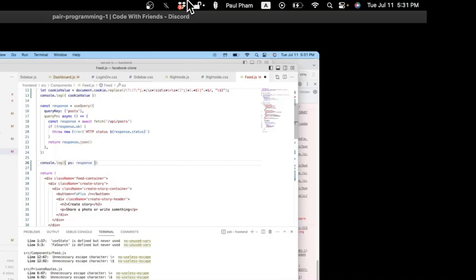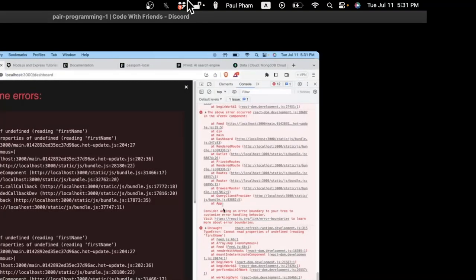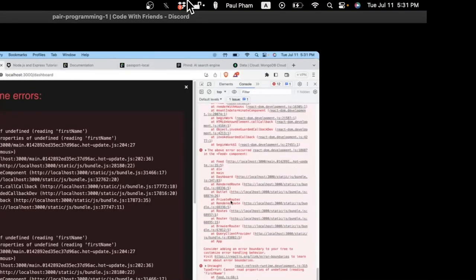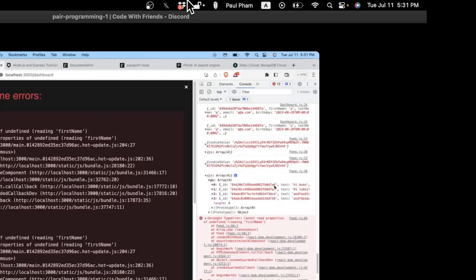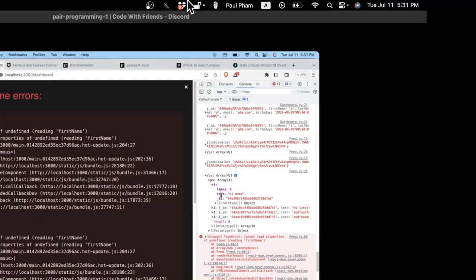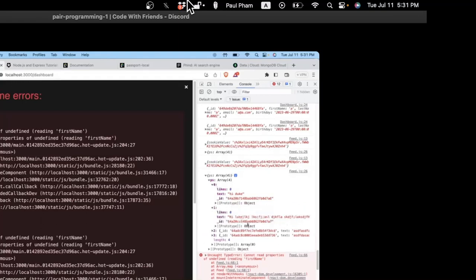Response dot data dot posts, right? Yeah. Okay. Then area 4. So author's just not there.